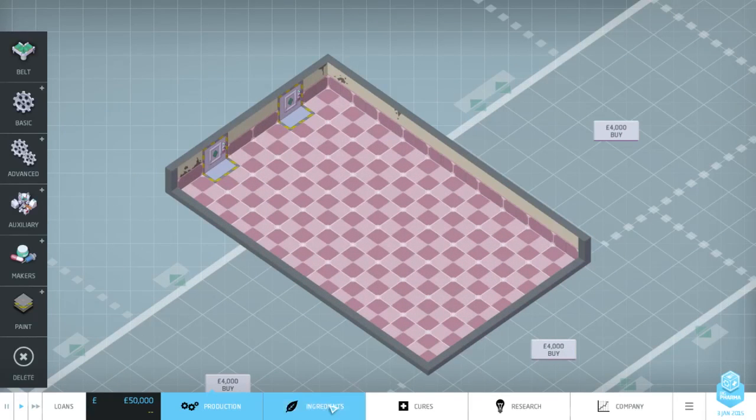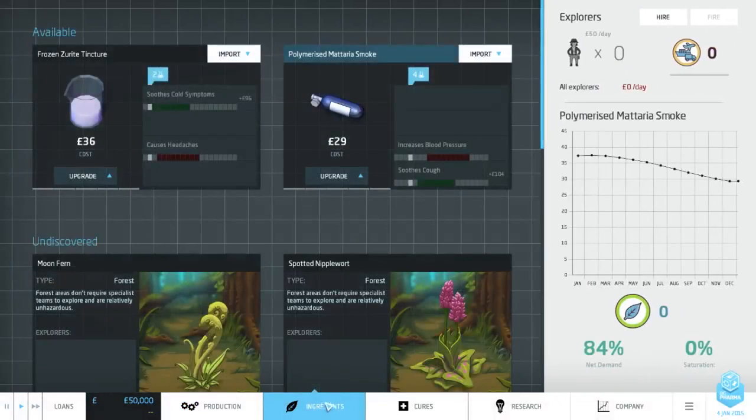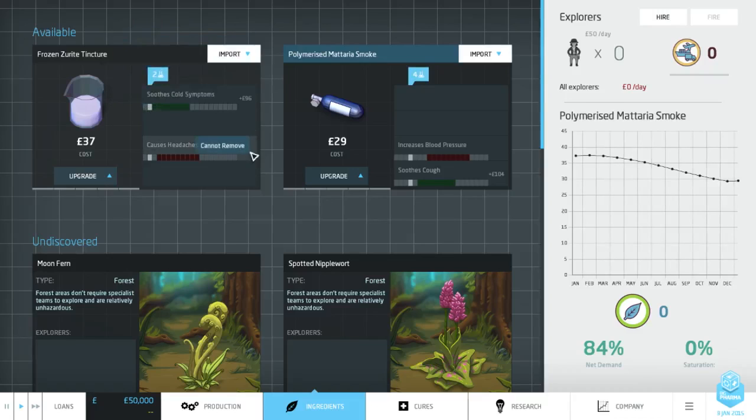The first thing I'm going to do is go to ingredients. It's a great UI. It's excellent UI. You get two available when you start the game, unless you customize it for having more. What I have is frozen Utrinthe, whatever the hell. And what this does, there's four areas of effect of each drug.